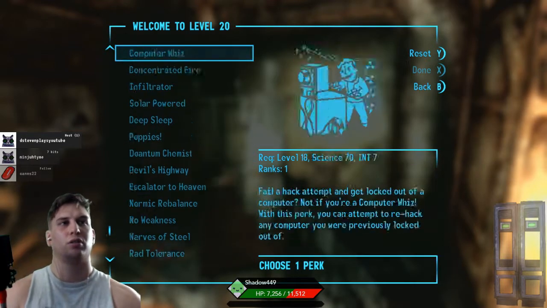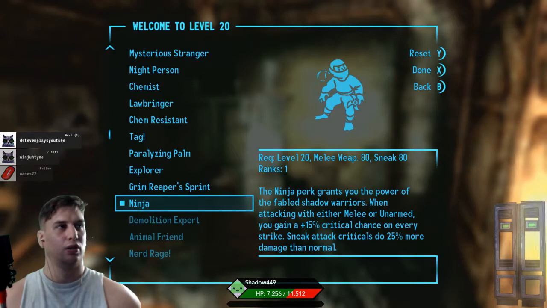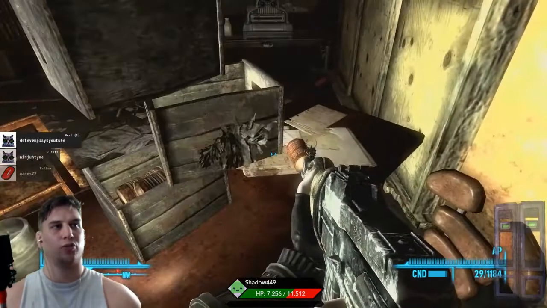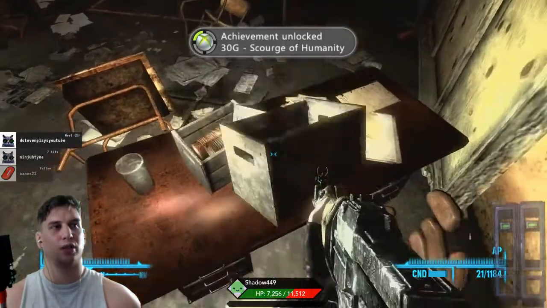We're gonna go Ninja. Probably gonna get Paralyzing Palm next. We need to continue to try to go for the bobbleheads with the time we have. There we go, we got Scourge of Humanity. At least we got one achievement tonight.